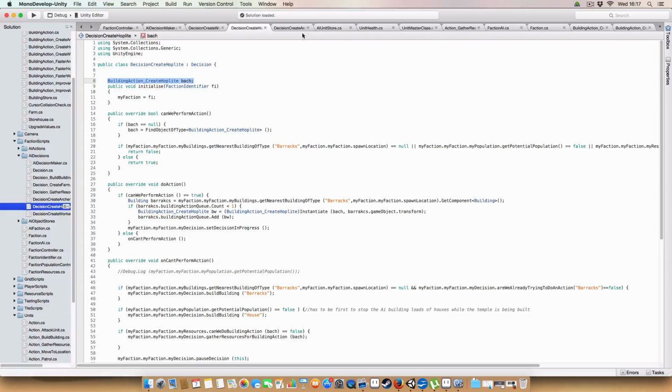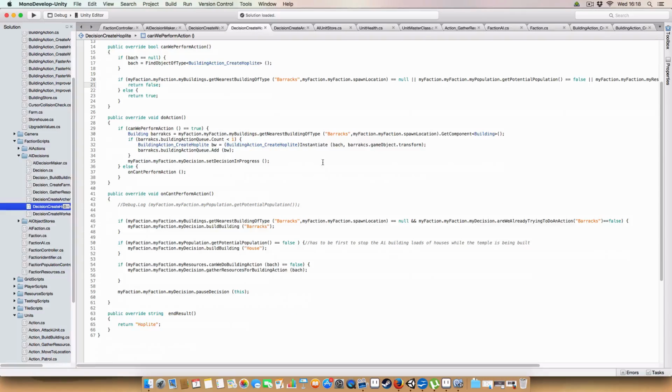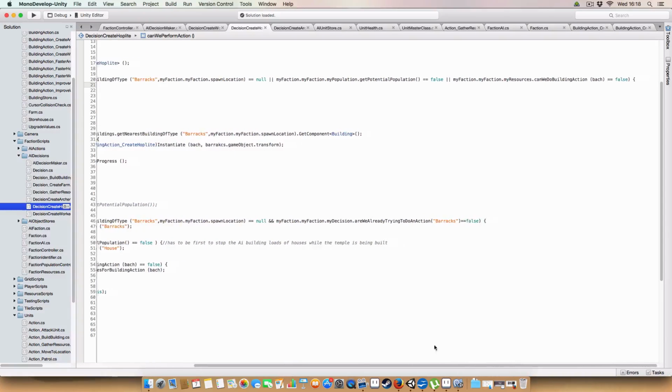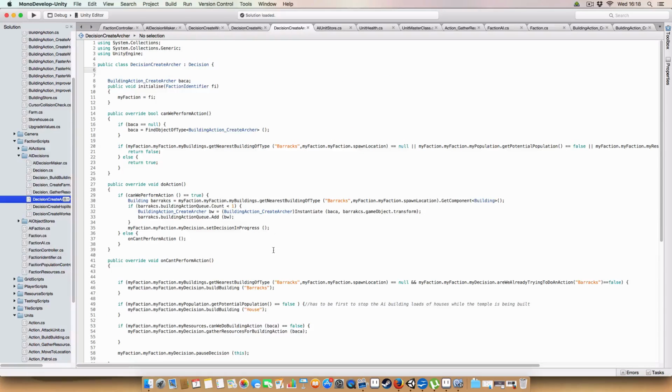So it's create hoplites for hoplites, create archers for archers. And instead of checking for a temple, we check for a barracks. And if we can't do this, we build a barracks instead of a temple. That is pretty much identical for archers, except building action create archer instead of building action create hoplite.